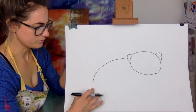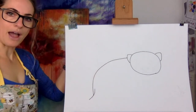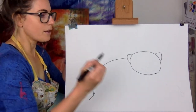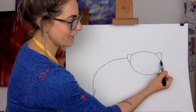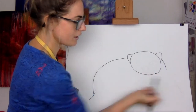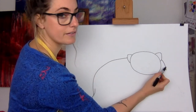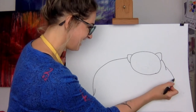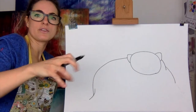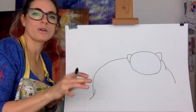So go down quite a big bit, then go out. So it's like down and then a little line out. Then we want to touch this bit of the ear, just here, and then go down like that. Then touch this bit here, if you can see. He's in a weird position, he's kind of holding something, he's dipping his paw in the water.